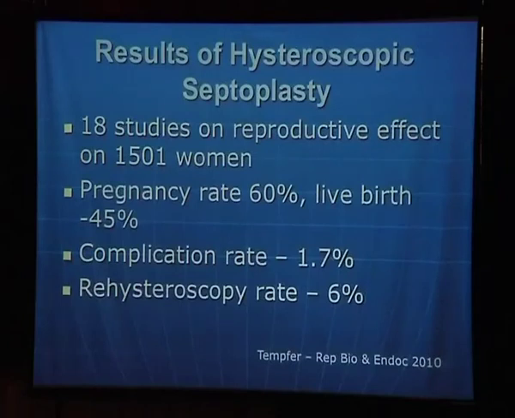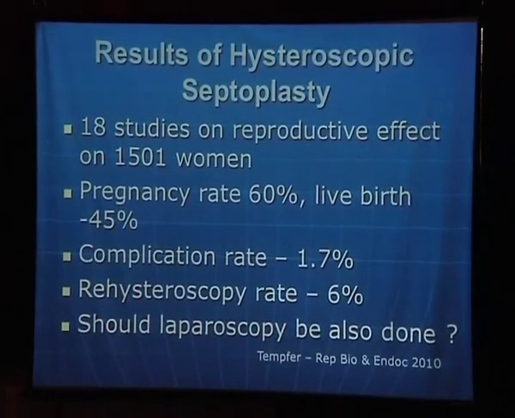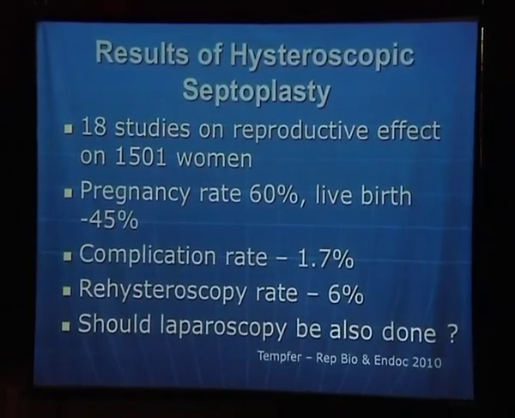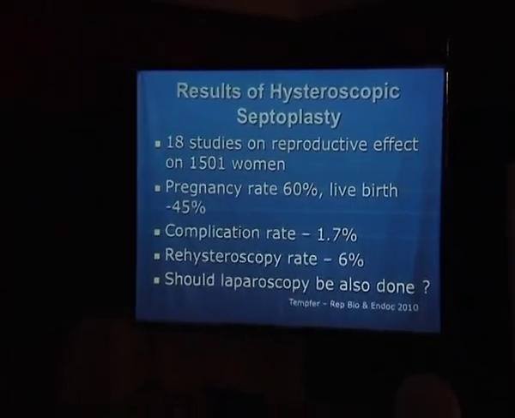That means when they went and did an HSG or an ultrasound again, they found still a lot of residual septum. We've really not had too much of rehysteroscopy, but the advice these authors were giving is that, to prevent that, should a laparoscopy also be done so that you can guide and decide where to stop the septum, to stop the incision. Again, I leave it to you to think of it.